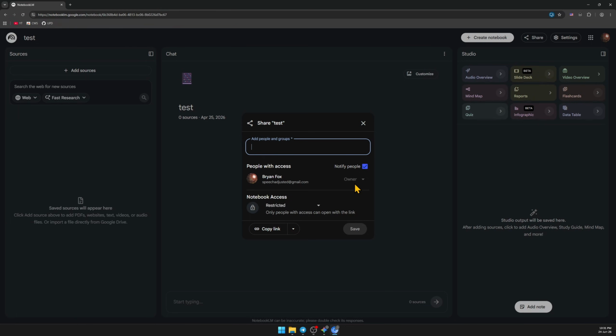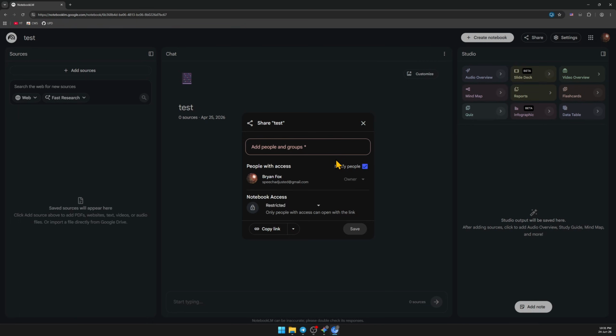So you can see access, just like everywhere on Google, it's either restricted, anyone with the link, or public. So just choose how you want to proceed, and then you can press on copy the link right here, and then you just go ahead and share this link with anyone, and they can be your collaborator. Then once the team accepts the email invitation, they will see the exact same layout structure.